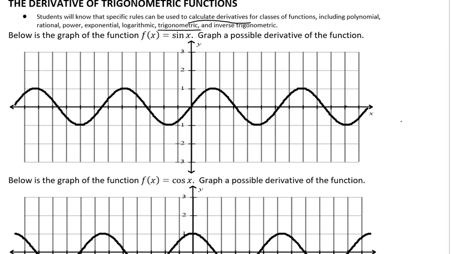And let's try to graph a possible derivative of that. We know how to graph derivatives. We know that when the function has a maximum or a minimum, the derivative is going to be 0 or does not exist, but most of the time it's 0. So each of these maximums and minimums are going to be zeros of my derivative. I've got one here, one here, here, and here. You can see I've plotted those little dash marks on the x-axis. Those are all the zeros of my derivative.